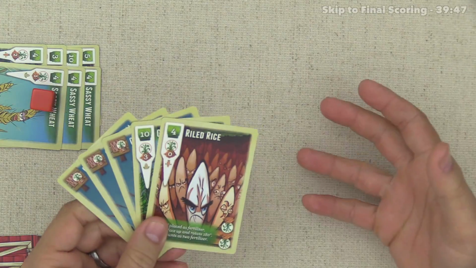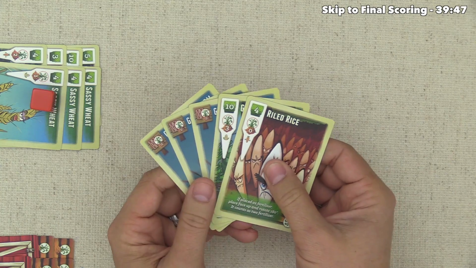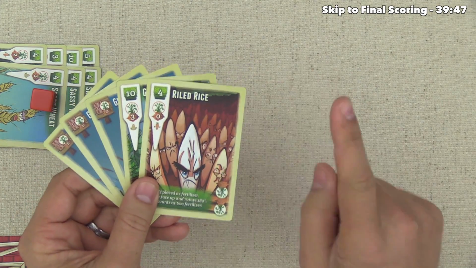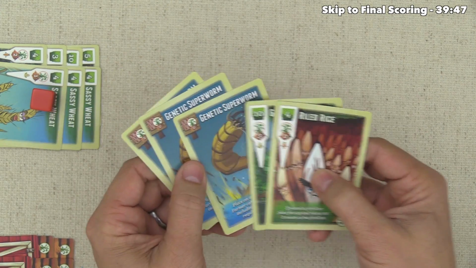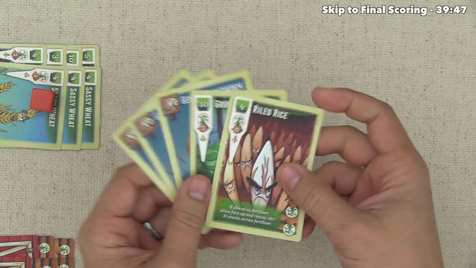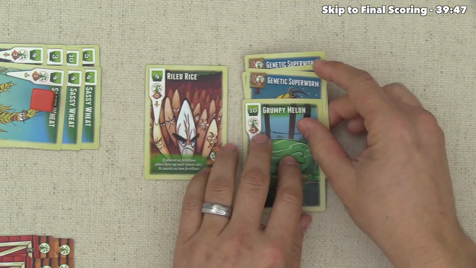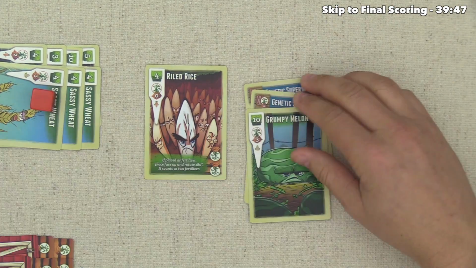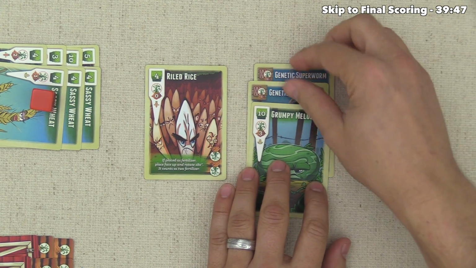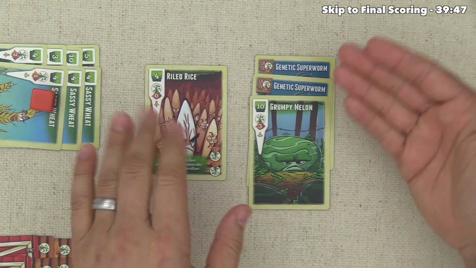Well, it looks like that plan I came up with last turn worked out pretty well for us. We didn't lose anything on the table, but there is something that we forgot to keep in mind, and that is that we must fertilize at least 1 thing on our turn, and these genetic superworms do not count as fertilizer. So that means that we can't do that plan. We were going to do the wild rice as planted down, and then the grumpy melon with both of these, well, not all 3, but just 2 of these genetic superworms, which would count for themselves and the other one twice to bring the total fertilizer cost down to 0, but we haven't fertilized anything.